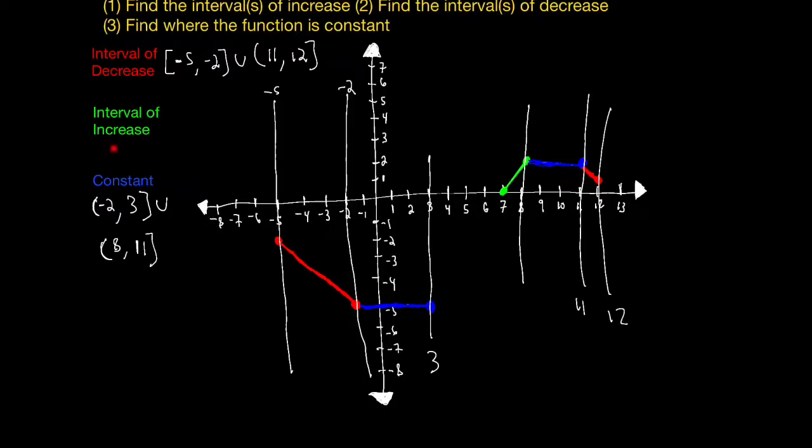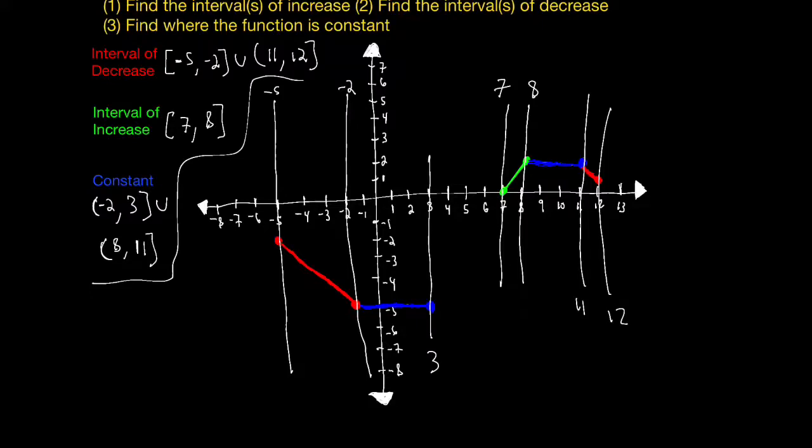Alright, finally we can get the interval of increase, and that's just singular. So let's go ahead and mark that. We can see that the interval of increase begins here at 7. So let's mark that here. So we have 7 and then to 8. And then 7 and 8 both belong to green, and they're both closed circles, so we can write it as bracket 7, comma 8 in brackets as well. And these would be all of the correct intervals.